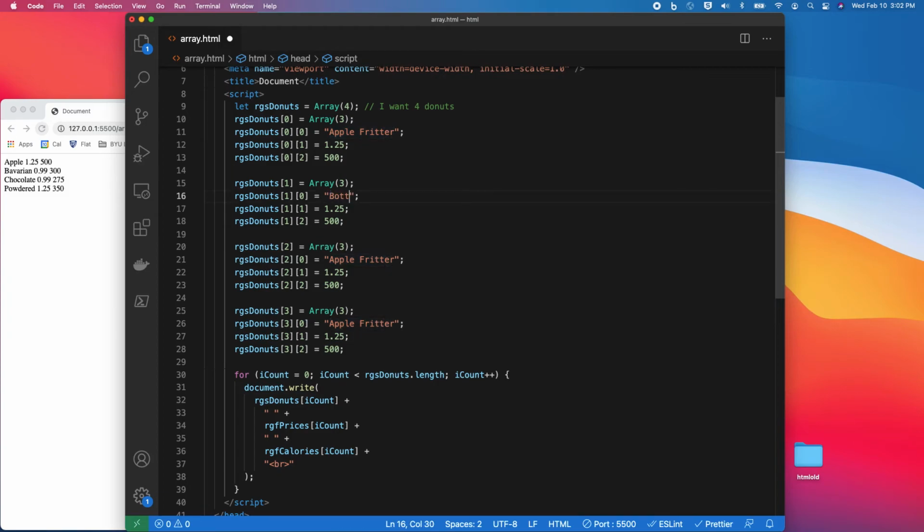I'll just arbitrarily name these Boston cream. And we'll say, again, that's $1.25, and it's $3.50. And then we'll do a Long John, because I can't remember my donuts from one example to the next. And we'll make this 0.99, and it's going to have 300 calories.